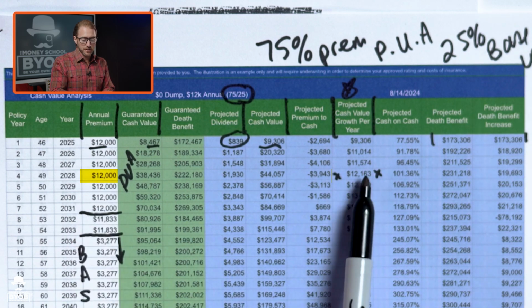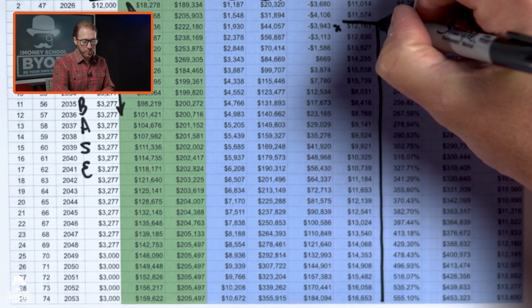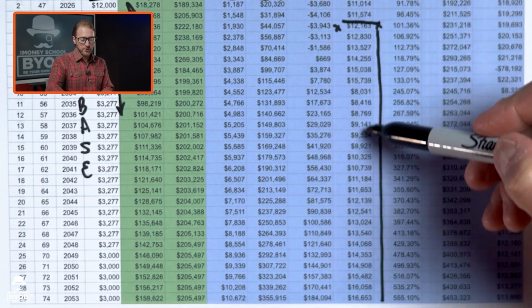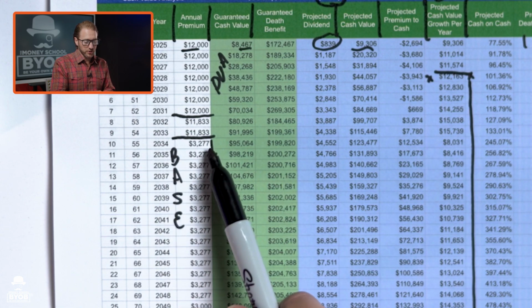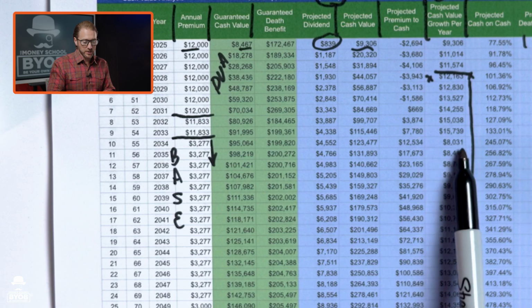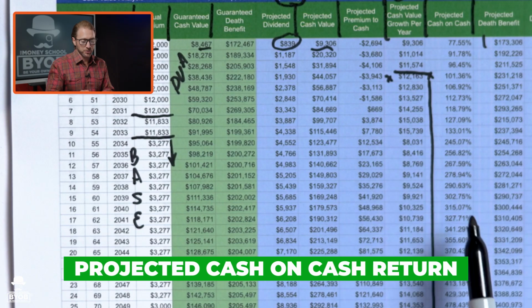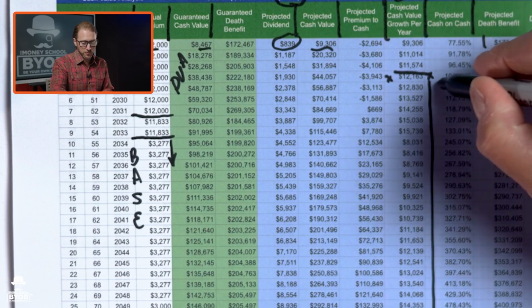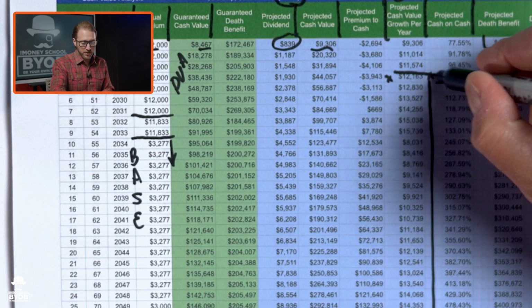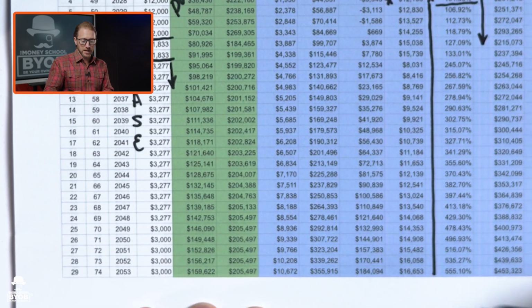You put in $12,000, you take more than 12 out. Now, the cool part about that is once you hit that point, 4 years, there's never going to be a year after that that you're not going to take out more money than you put in. And you can see that. Here's your premium. Here's how much you take out. So by the 10th year, you put in $32.77 in premium deposits, and you can take out $8,031. And then we do a neat little column here, projected cash on cash return. This shows you your return. So in this, you effectively lost money for the first 4 years because there was no dump in. But then every year after the 4th year, you are in a positive cash on cash return.